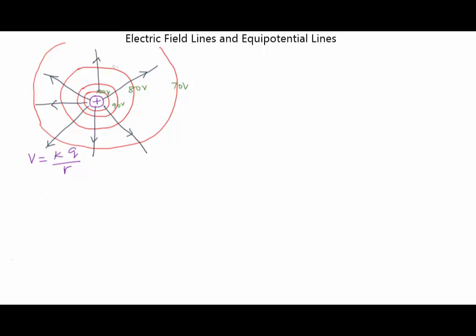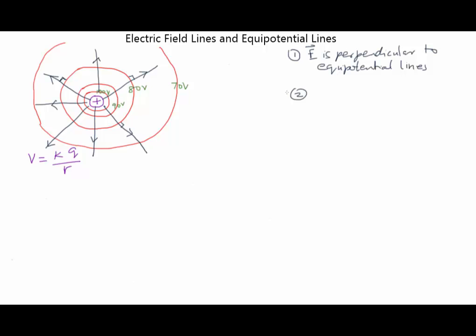Let's see if we can see any properties that relate these two things. We know that when a radius touches a circle, it always cuts it with a 90-degree angle. The tangent and radius are always perpendicular to each other. So this tells me that the equipotential line and the electric field line will be perpendicular wherever they meet. So that's our first point over here. So let's mark that. Electric field is perpendicular to equipotential lines.